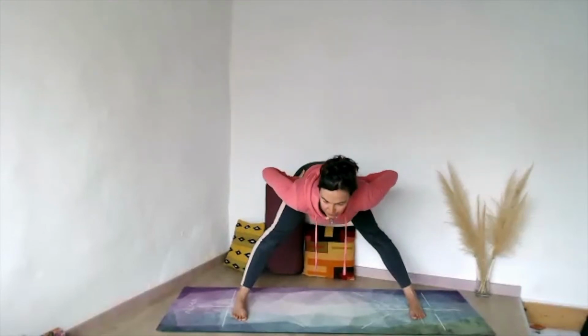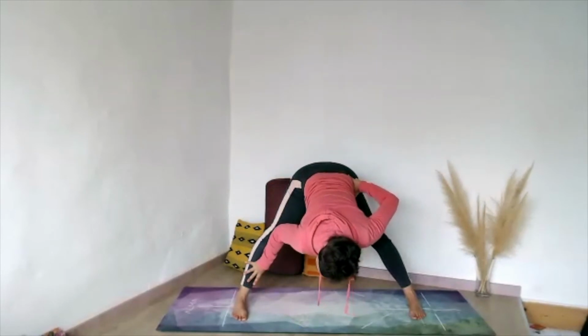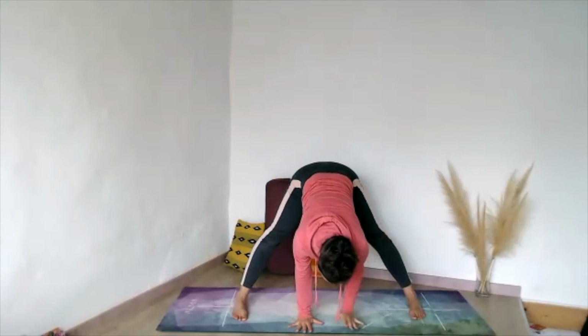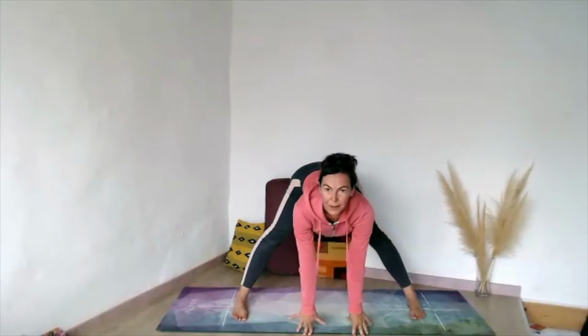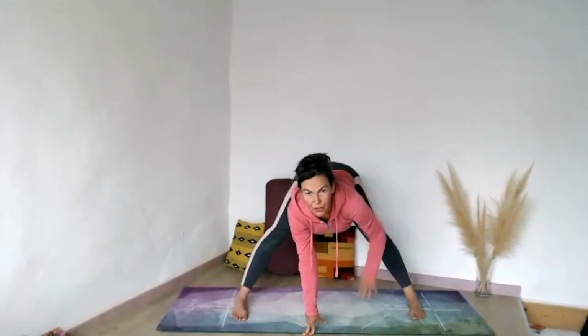We fold from the hips, and we can either bring the hands on the shins or on the floor or on the block. Releasing your head, keeping the thighs strong.